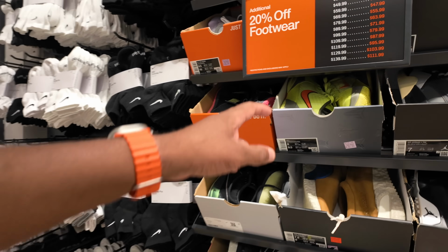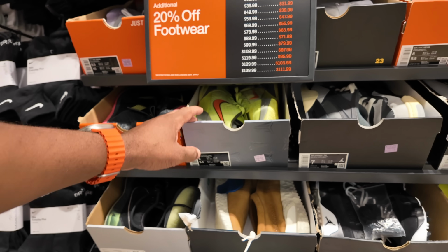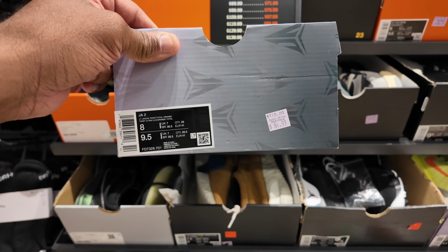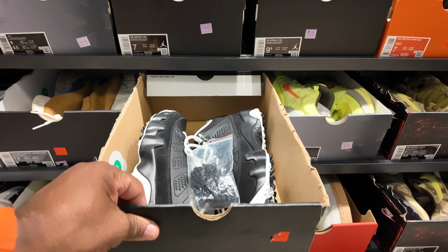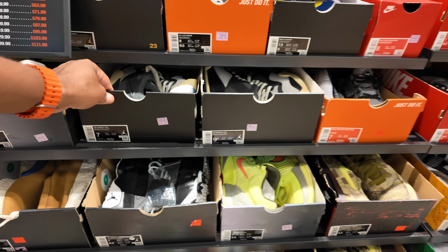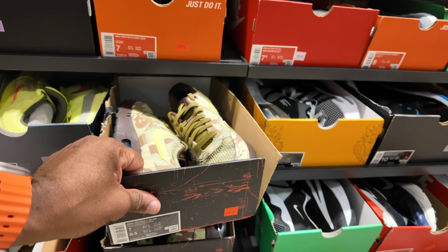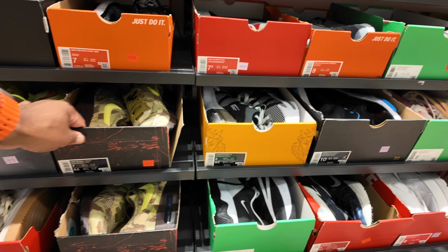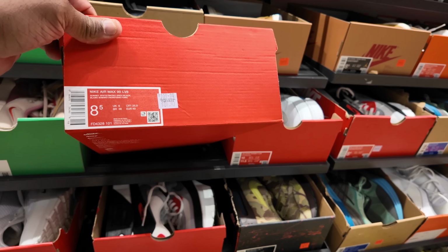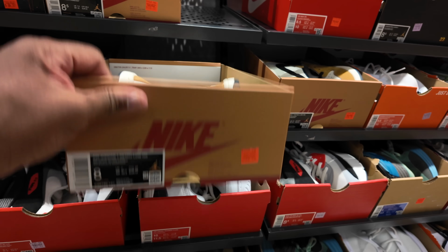And I figured they would have done this 20% off the hash. That's the lowest it's been all year. Only selected stores have that. These are Ja 2s, 84, Jordan 9. These are cleats, 149. These are the RMs, 139. A few colors of that. The 85 OG, 84.99. Some Witness. Are these the Gore-Tex? Nah, these are double bubble Air Max 90s, 84. These on the back wall, $100.